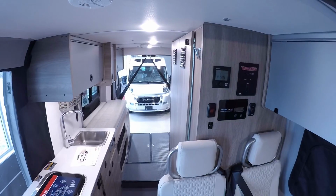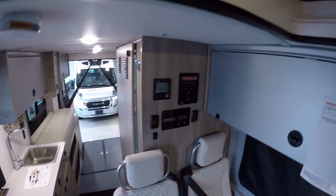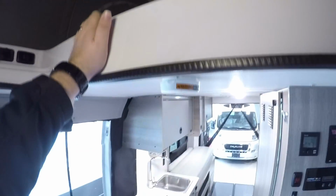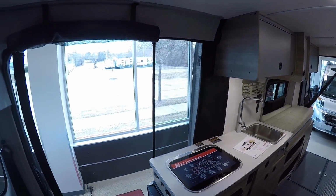I mean, easily a 6'1" person could easily sleep on top there, and it just gives you a ton of extra airflow. So, you know, these are all gonna zip open, they're all gonna screen off up there on both sides, so you have a nice cross breeze. There is a vent all the way on the roof. Let's see if I can show you. There you go. And you know, that'll be a little fan there to give you some extra ventilation. So very nice.